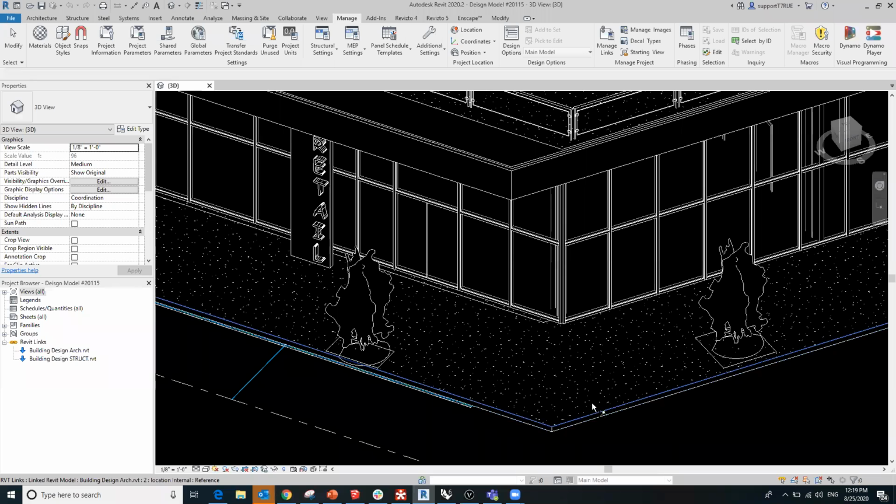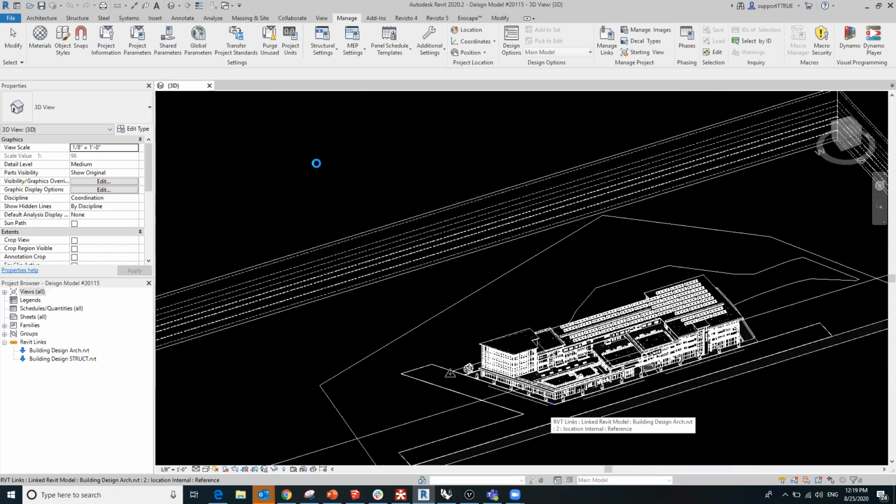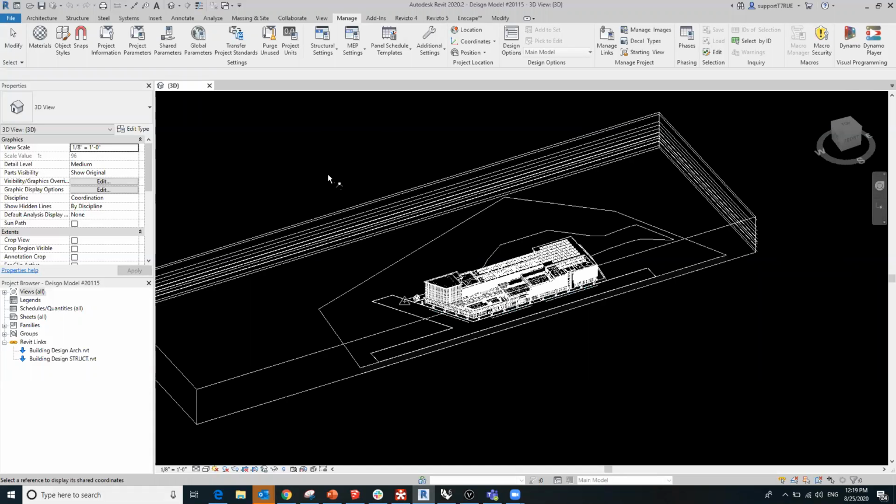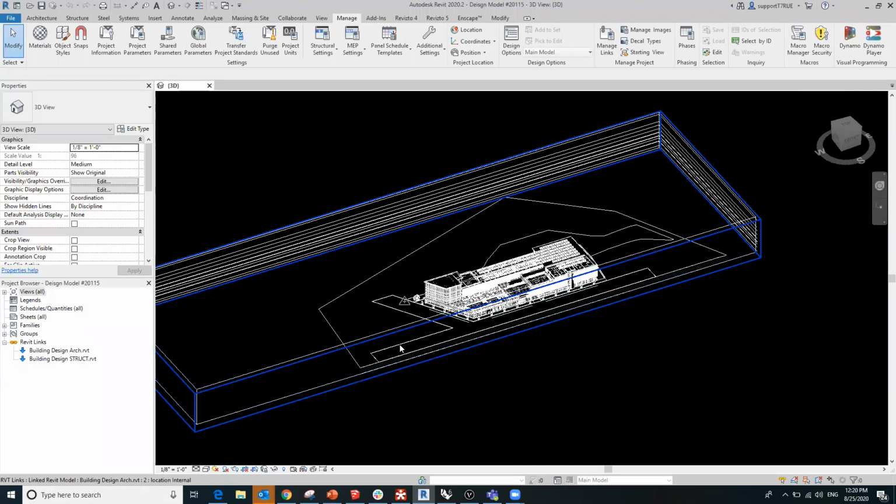So now what I'll do is switch over here to Revit. In this example, the goal is to bring my Revit project into my site massing model and align the building to where I want it to sit on the site. For instance, I have a project going in Revit. I've aligned these models. I have structural and architectural linked files. And for this example, I aligned these models using shared coordinates. So what I want to do is bring this project in with my architectural and structural links using the shared site information.